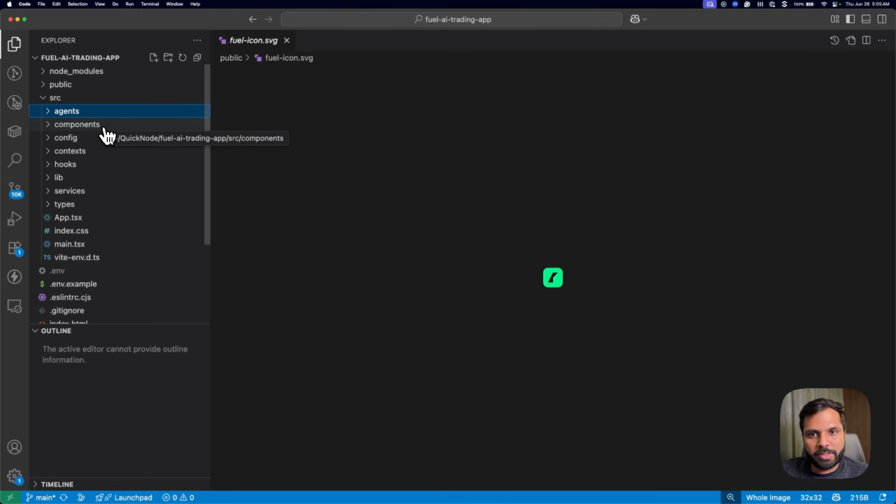Then we will have components, which will hold the React components, the configuration files, which will hold the entire app's configuration and constants, contexts, which will hold React context for global state, custom React hooks in hooks, an OpenAI library file so that we can interact with the OpenAI API, external API integrations in services, and our TypeScript type definitions in types.